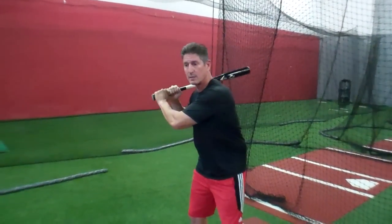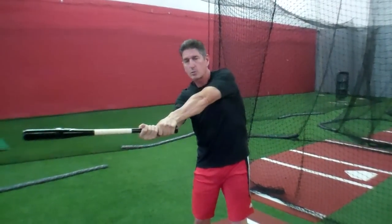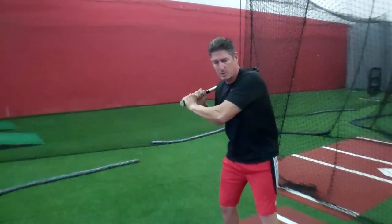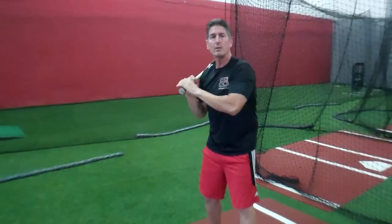A lot of times when you'll see, as the person swings, they talk about extending their arms. You won't see a lot of coaches say do it this way, because they realize that's casting, but they'll say do this and then go through. Well, when you're looking at the Major League Baseball swing, you're talking about this guy really extended his arms.